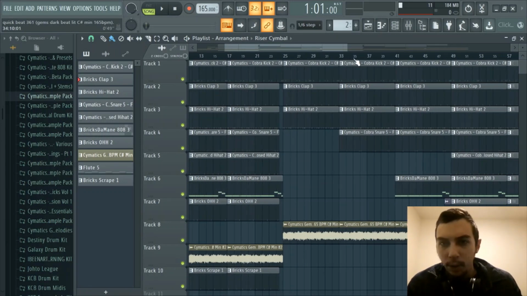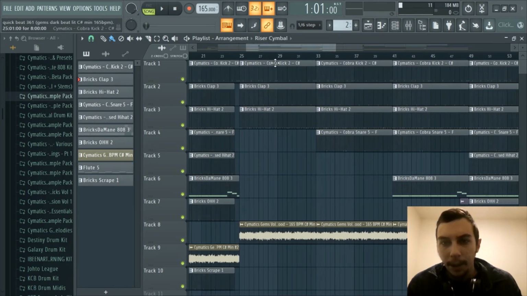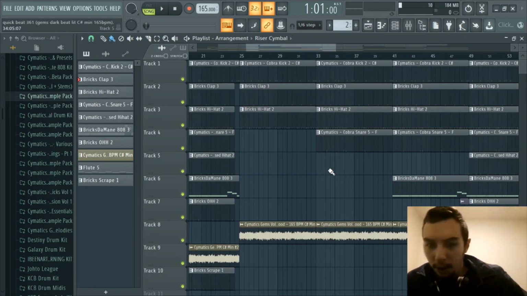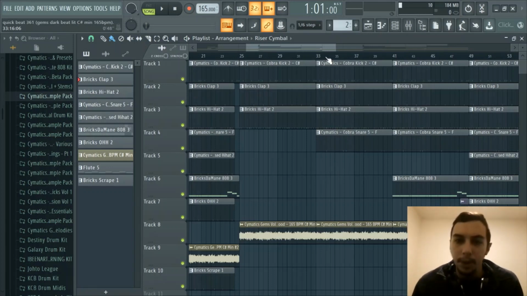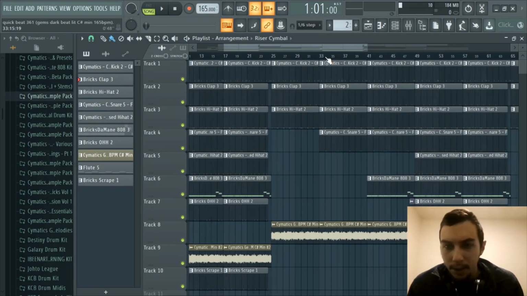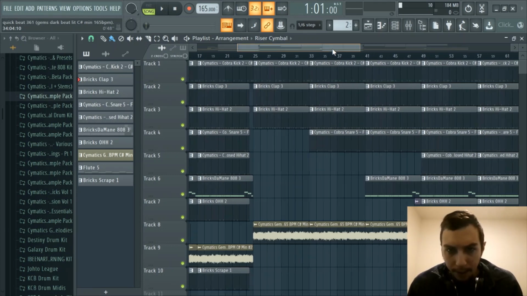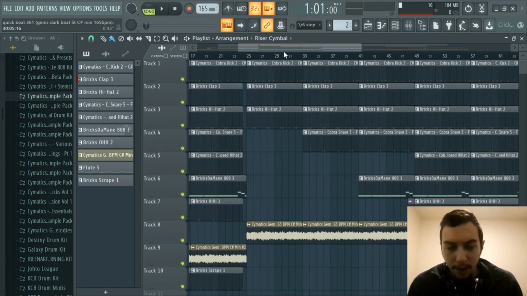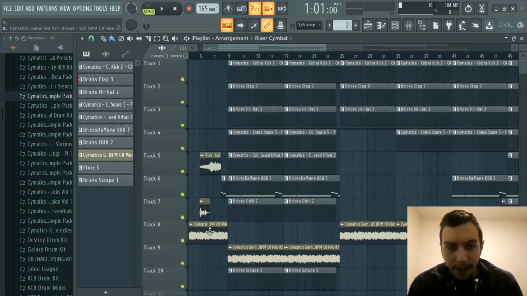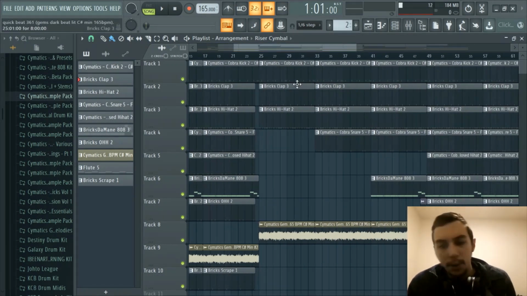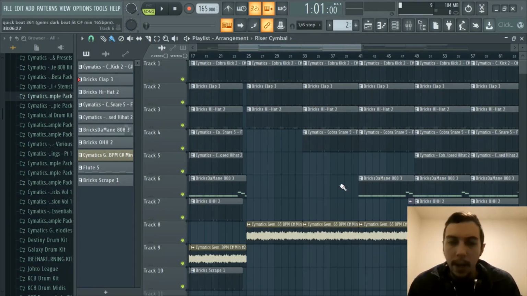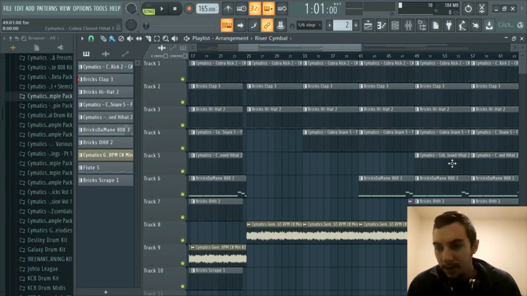In this 24 bar section, this is usually where you might have a verse, so you want to leave a lot of space for the artist to use their verse. So I pretty much have an 8 bar intro into a 16 bar where the hook would be, into a 24 bar where the verse would be, or you can do a 16 bar and then an 8 bar bridge back into the hook.